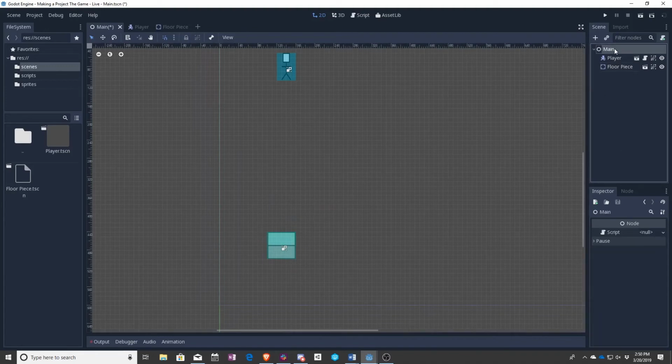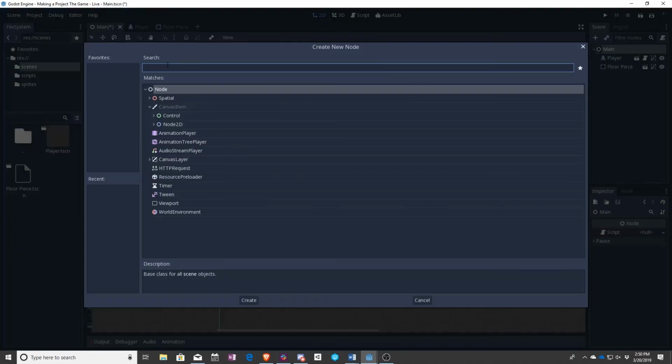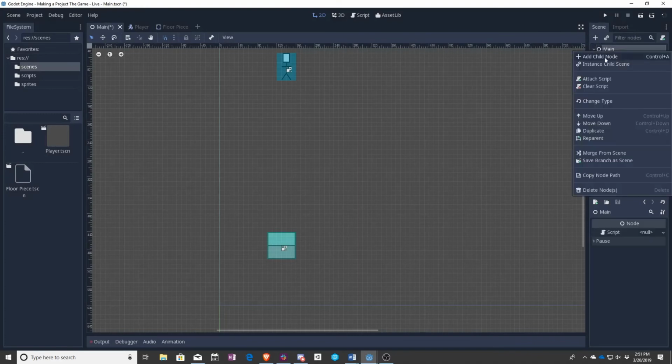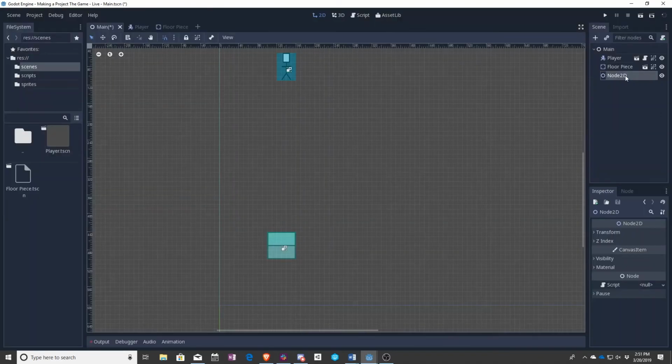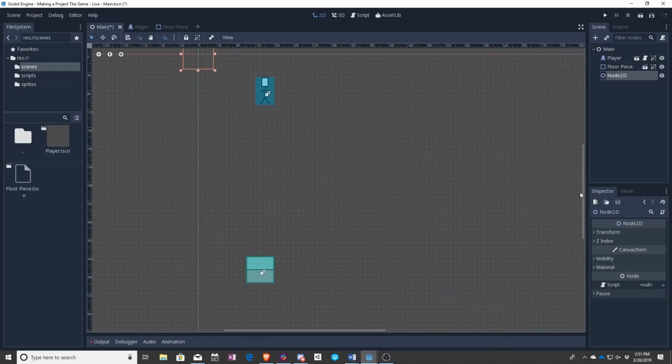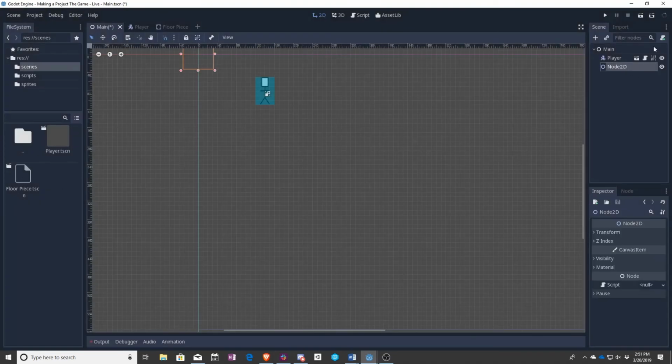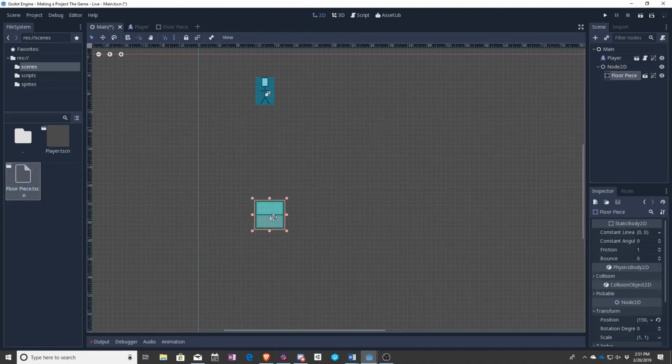Let's go ahead and make a container for all these. So add a child node of node, or wrong, node, delete that, Node2D. That's in the right spot. And under this Node2D, when you have it selected, you can just start dragging in floor pieces. Drag another one in.